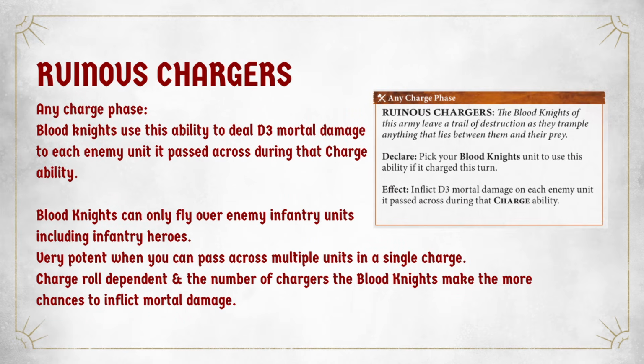The other regiment ability is called Ruinous Charges. In any charge phase, declare, pick your Blood Knights to use this ability if it charged this turn. So you need to charge with your Blood Knights first in your turn, or you would have used a command on a Battle Tactics card in order to charge in your opponent's turn. The effect, inflict d3 mortal damage on each enemy unit passed across during that charge ability. This is a decent charge ability that gets some mortal damage off before your Blood Knights start attacking. It has to target enemy units your Blood Knights passed across, so we're talking about infantry units. This is strong against enemy infantry heroes as well, possibly doing d3 mortal damage to them.